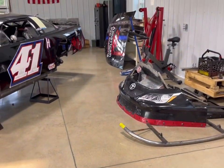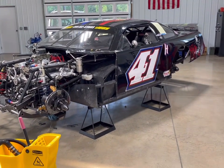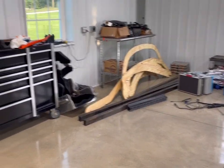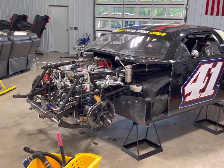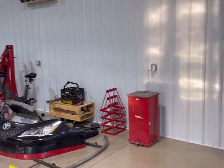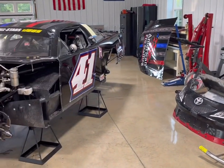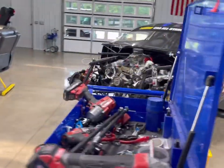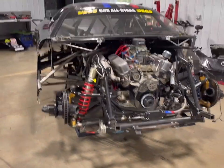Actually, I'm gonna put a Chevrolet nose on it, redo a new hood, just get it really right. Put my seat in there. Oh, there's stuff everywhere. The shop's in absolute disarray right now, but we're gonna get everything organized. I've got a 23-foot cabinet system to go across this wall here, get it looking like a real, real nice race shop. But I wanted to document this.